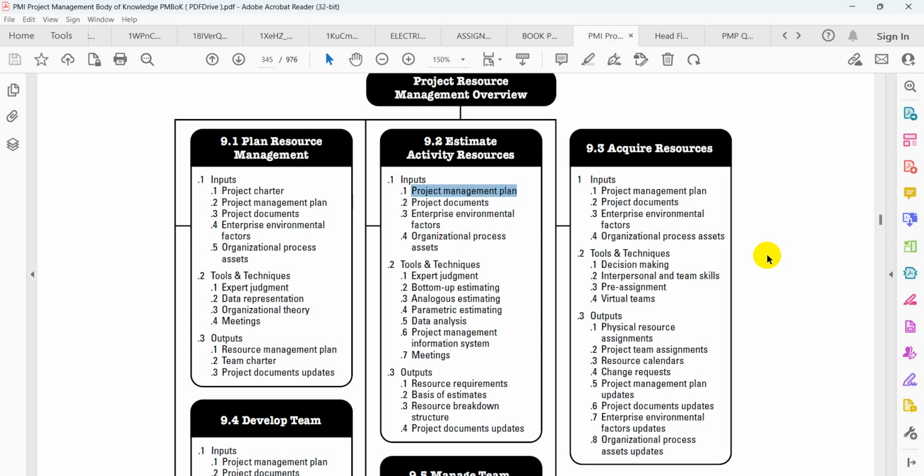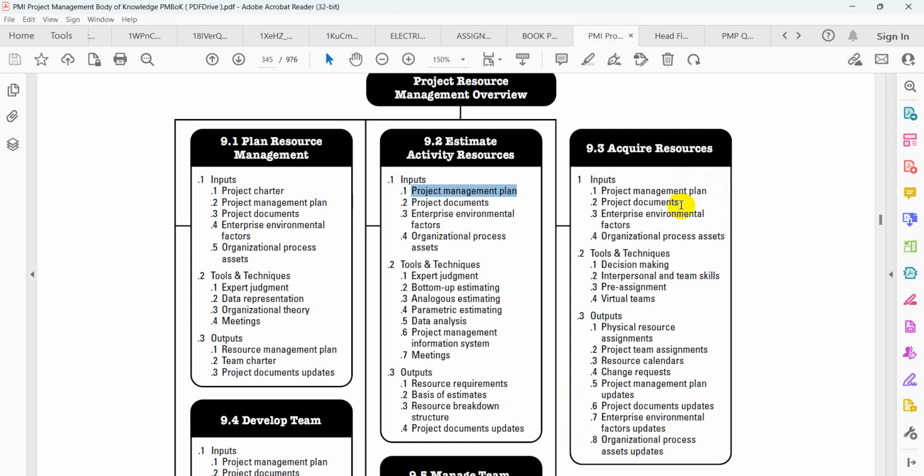And then there's a third one, which is acquire resources. When they ask you to acquire resources, number 3, after you do your estimation, based on the estimation and looking at whatever we've got here, we can now employ, or we can now recruit, we can now do procurement of machines if we need machinery or material and all that. That is under acquiring of resources.